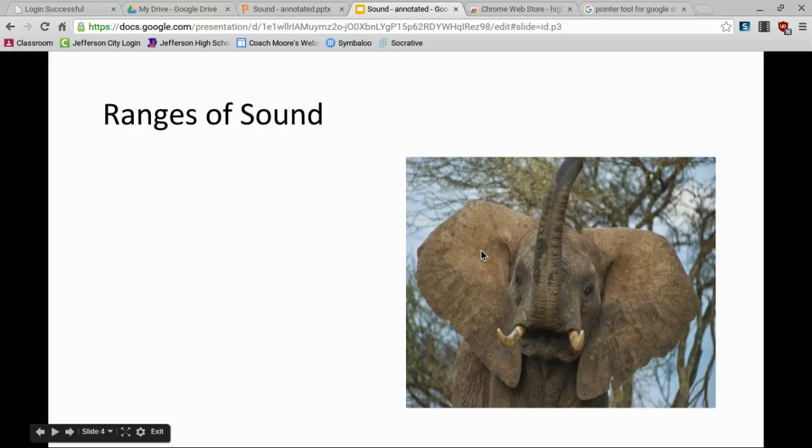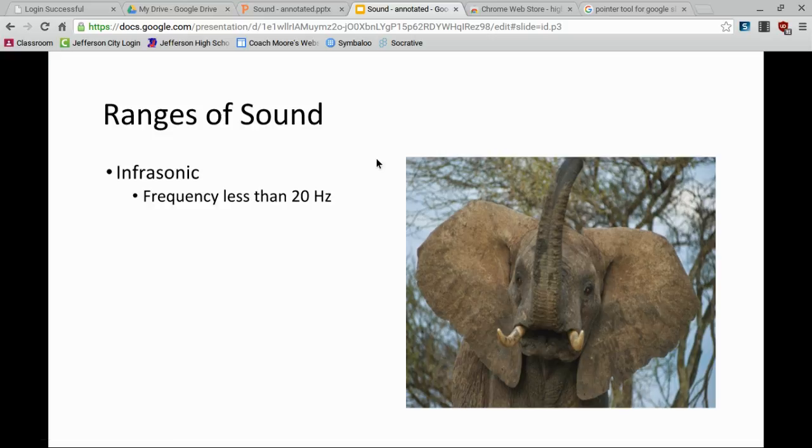So now we'll talk about the ranges of sound. Sound is broken up into three classifications based on the frequency of the sound being produced. When frequencies are in a range between 0 and 20 hertz, we say that it is infrasonic. Infra means before, so before you can hear it. That leads us to conclude that humans cannot hear these sounds. So if I produce a sound wave of 13 hertz, which I can do, I can't hear it. Even though it is a sound wave, humans just can't hear it.